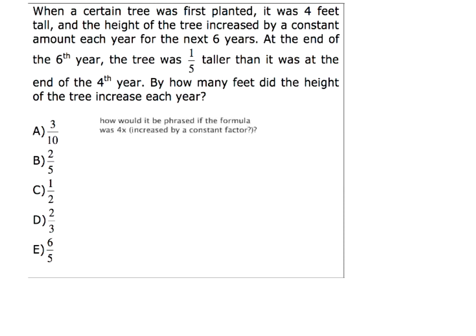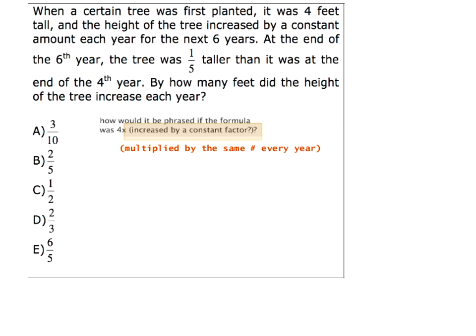How would it be phrased? Constant factor, meaning you're multiplying by a number every time. So this is also another little piece of vocabulary that they might throw at you. I don't know how likely it is that they would, but they certainly could. Factor means you're multiplying by a number, not adding it. So again, just make sure the vocabulary is not what gets you. This means multiplied by the same number every year. I mean, that's not really how living things grow. Things grow less as they get bigger, but let's just put that aside for a moment and pretend that it did do that.